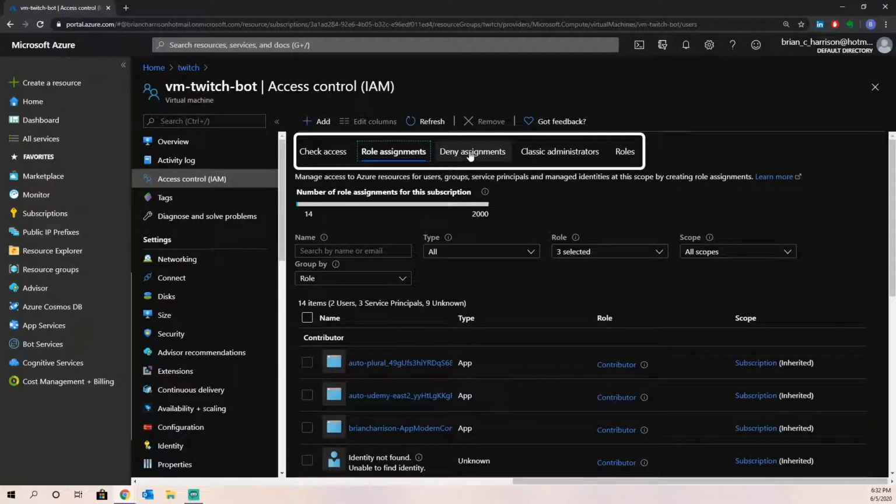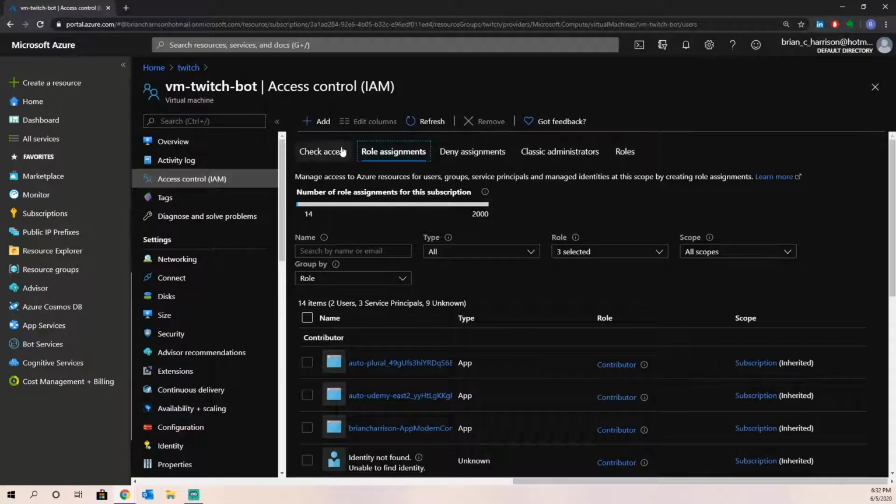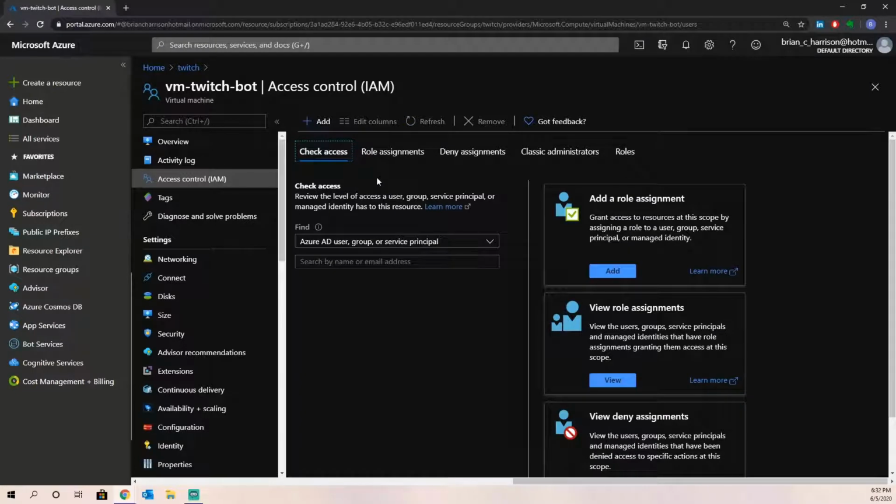You can look for any deny assignments, or you can just look at the list of available roles. Now, this is going to be very specific to you. You're only going to be able to see what you have access to. So as, of course, your level of access goes up, the more you'll be able to focus on. Right now, though, I'm going to be focused on only what I can do within the scope of this particular virtual machine.